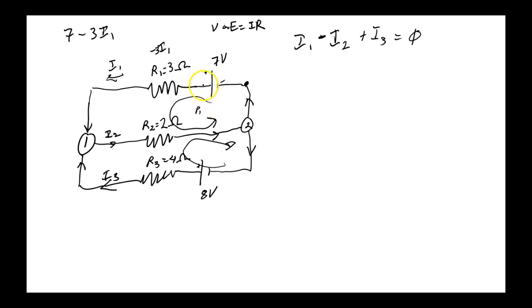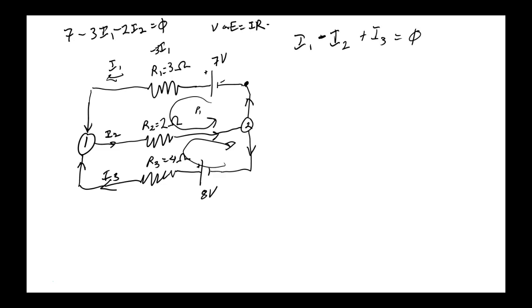Okay, continuing that loop, we went through the plus 7, minus 3I1. Then you got down here to I2. And here you go through R2. R is 2 ohms, so that's a minus 2 I2, because you're now in current number 2. Okay? And then you go back here and back up here. That's equal to 0. The total change of voltage in any closed loop is 0. You got a plus and 2 minuses.